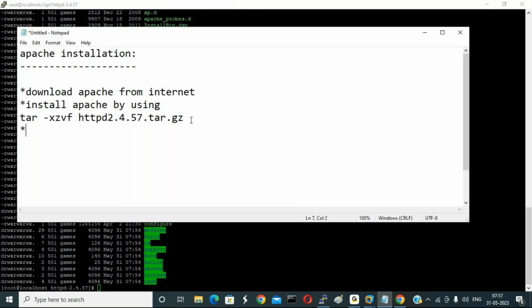we have to configure the Apache web server. How to configure? By using the configure command.